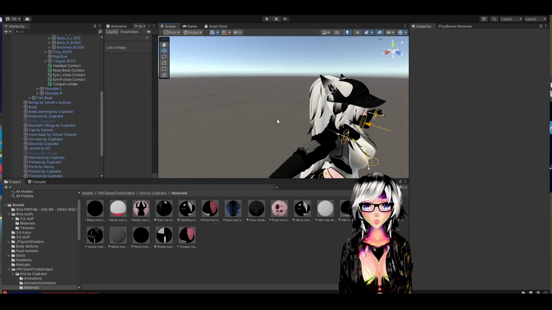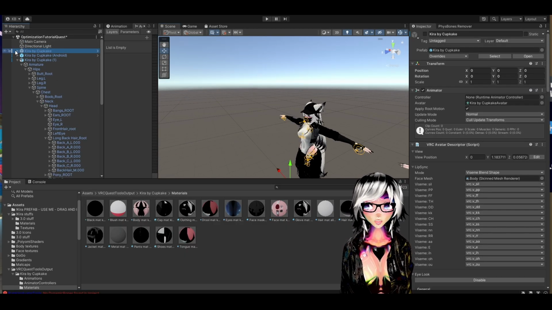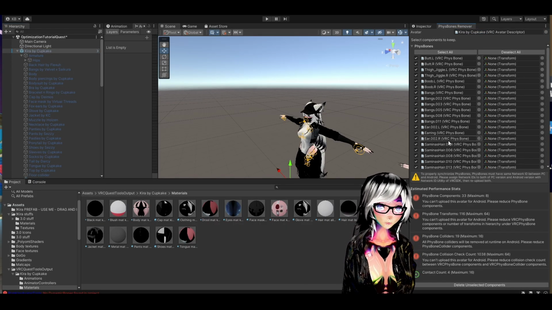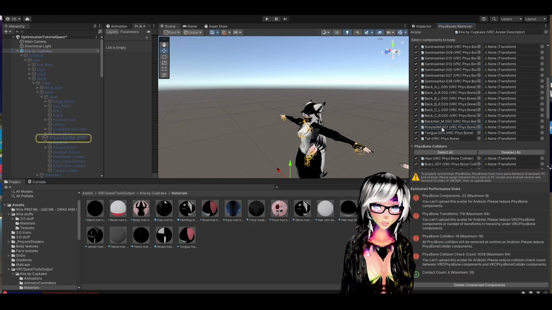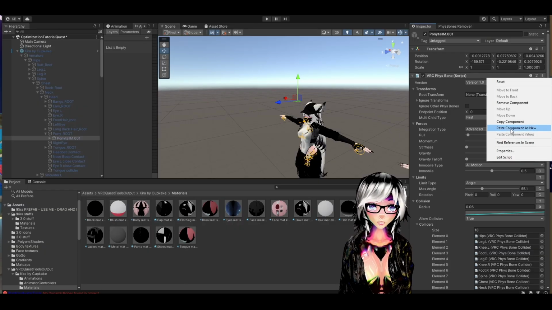And I need to put the physbone back. And for that, I'm gonna copy the setting from this avatar. Let's see, and that was the ponytail. Oh, not the transform. I'm gonna do it from the physbone script.